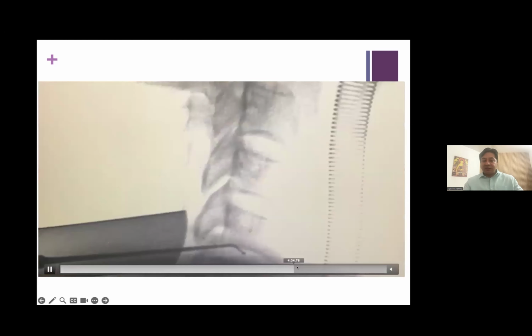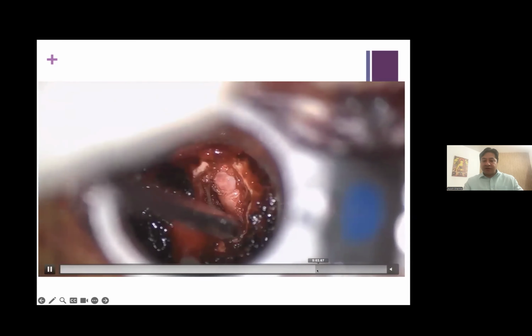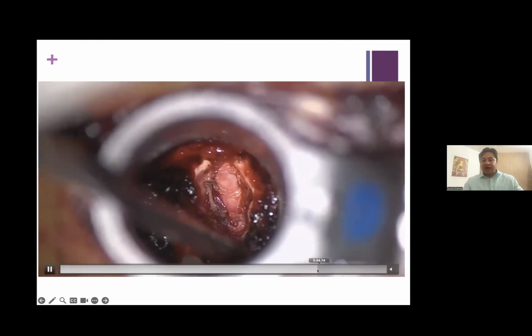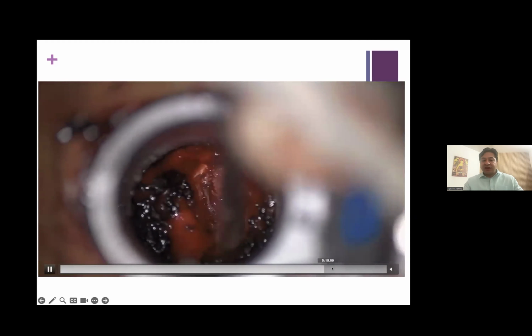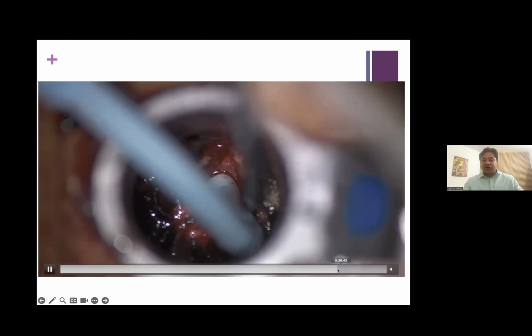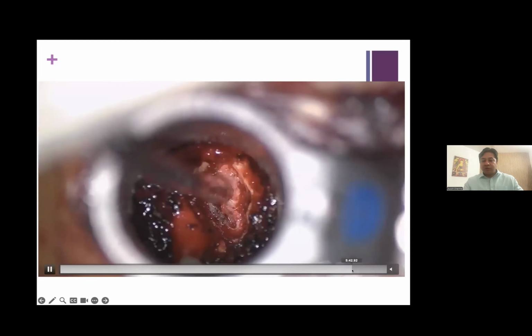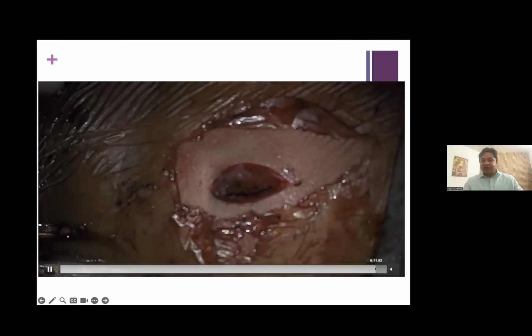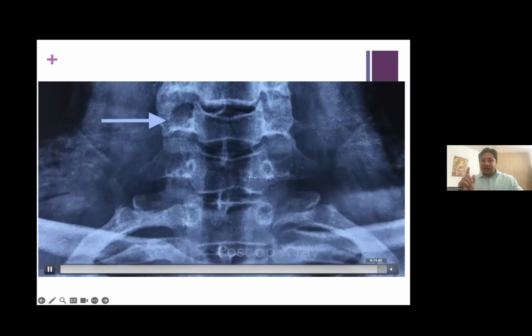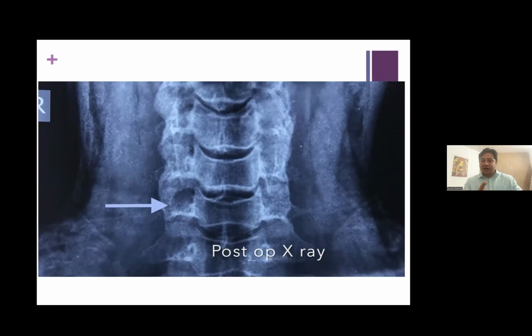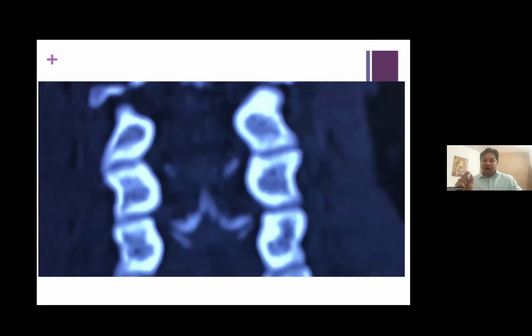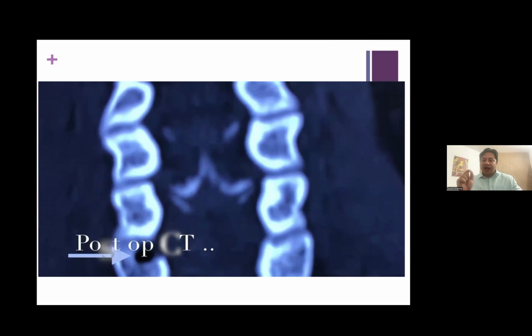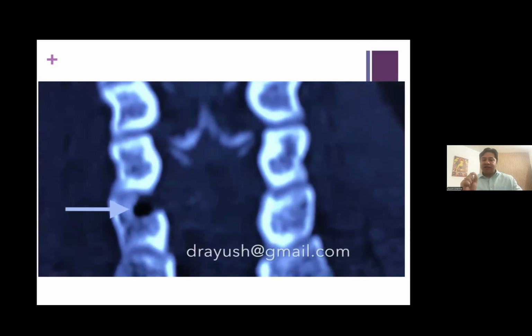And in this case, we have also done a post-operative study. So this is the root, as you can see at the end of it. We have done a post-operative CT also, just to show you how much bone is removed, and it is exactly what you want to do. And this is just a 2 centimeter incision, as you can see. This is a post-op X-ray, and even the post-op CT will come. What is important is you have to do accurate targeted work, and that is it.